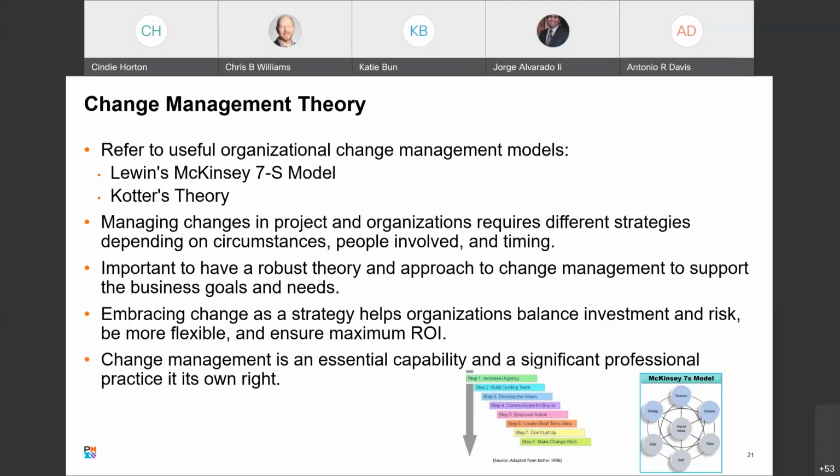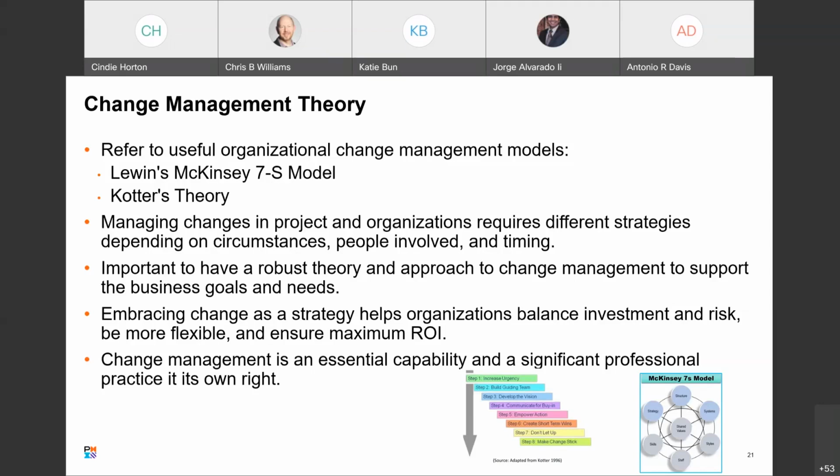All right, it's just as important to have a robust theory and approach to change management when you're supporting the business goals and the needs of the larger organization as it is within other practice areas of professional project management. Embracing change as a strategy can help organizations balance investment and risk, help them become more flexible, and ensure that they reap the benefits of any project to ensure maximum return on investment.